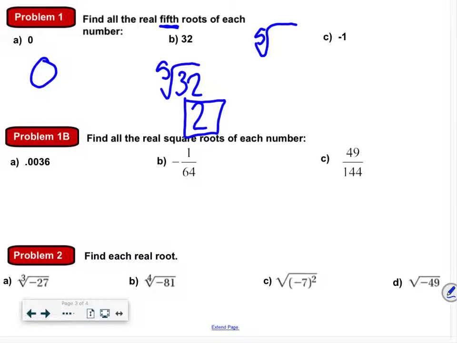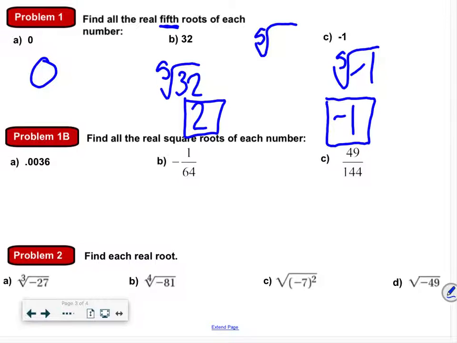Okay. Fifth root of negative 1. Is 5 odd or even? Odd. How many solutions do I have when I have odd? 1. Always 1. How do I find my solution? That's when it's even. Evens, we care about negatives. Odds, we don't care. So it's negative 1. If I take negative 1 times negative 1 times negative 1 times negative 1 times negative 1, it is negative 1.